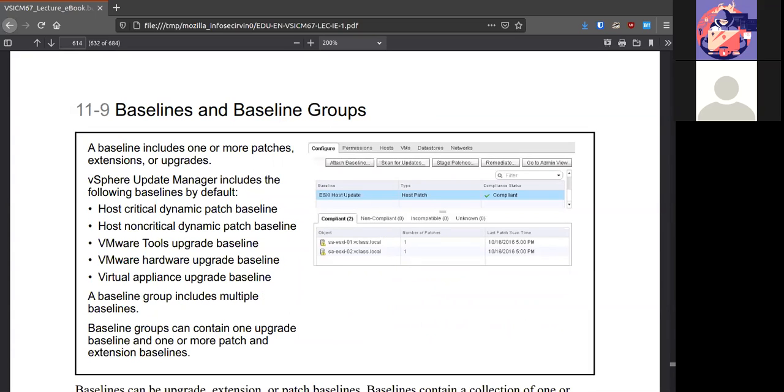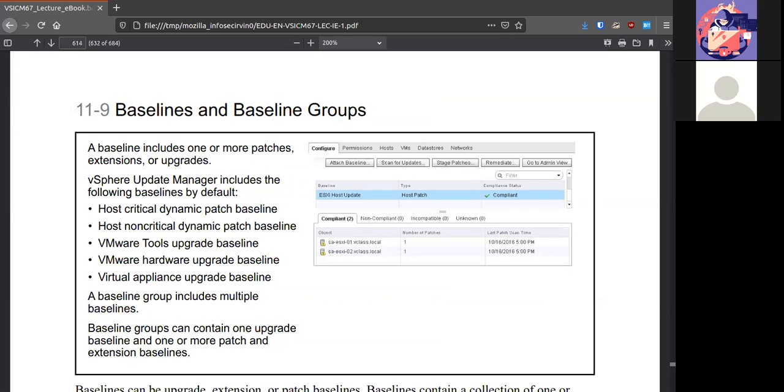You can create baselines, and they're not your typical baseline. This is not the performance that we expect, and let's find some anomalies. It's more of kind of like a service pack for Windows. So we can say what is the host critical dynamic patch, or what is non-critical.